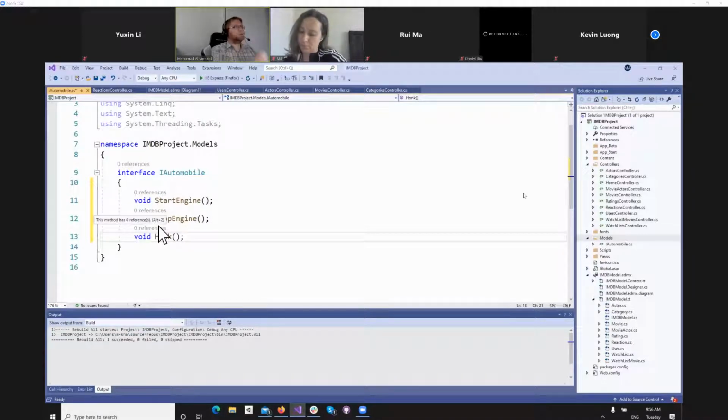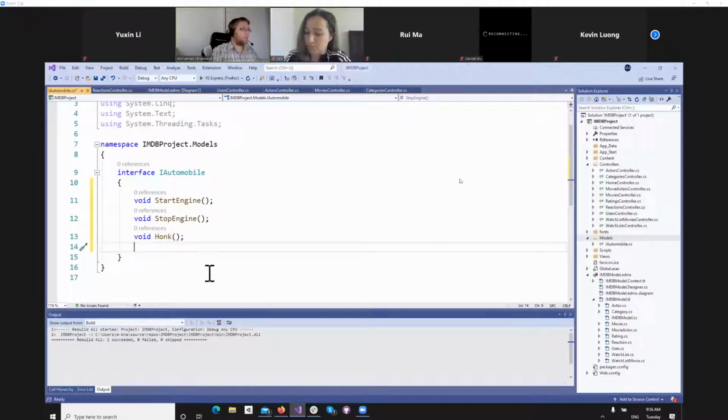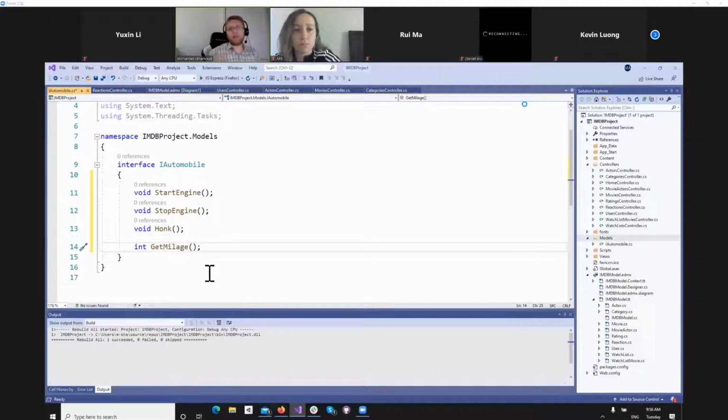Those are, for example, a set of functions that we have. We can have also int getMileage. This will give you the mileage, like how many kilometers this machine or this car or this motorbike has made so far.